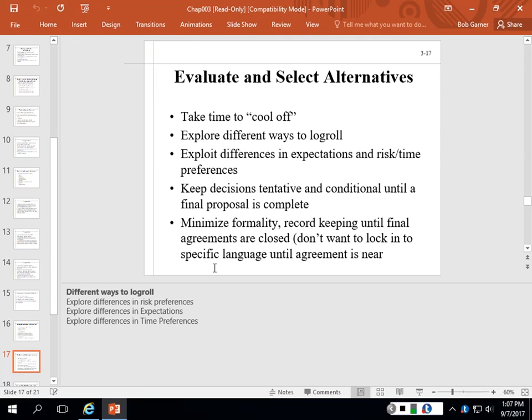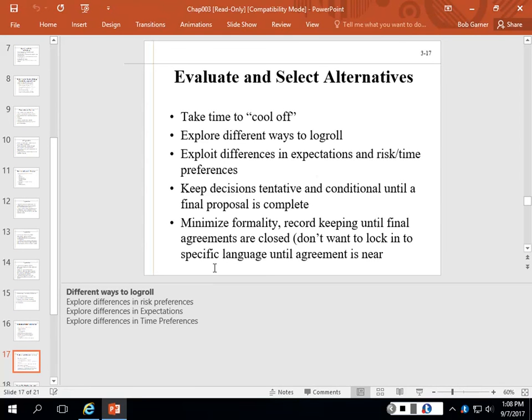And that's why, and I talk about it more in management growth, but it's the same thing. Any partnership, you guys should have a written partnership agreement detailing every possible scenario you can think of and what's going to happen if that scenario happens. It takes a lot of time to do that, but it will save you a lot of problems in the end. And those three things: risk preference, expectations, time preference. Because people are going to have different expectations, different time preferences, different risk tolerances.